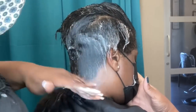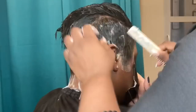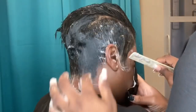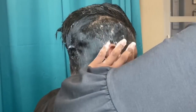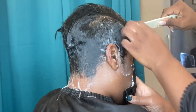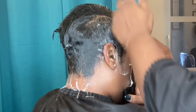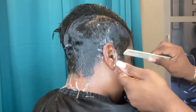So at first I was going to leave the sides and back straight, and I just kind of had a surge of creativity. So I said, you know what, I think I'm going to do some dry or comb waves instead, just to give her that illusion of a nice waviness based on the type of style that we were going to do. So you'll see that we went from straight to wavy in just a moment using our comb and our Elite Silk Wrap Foam.